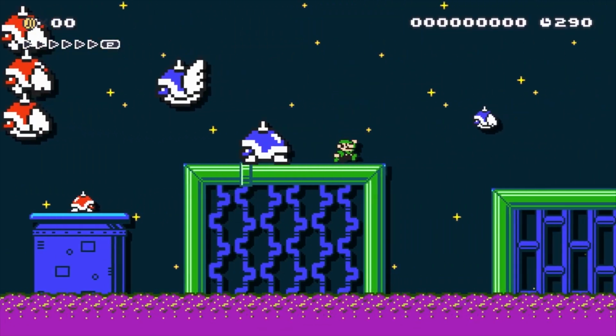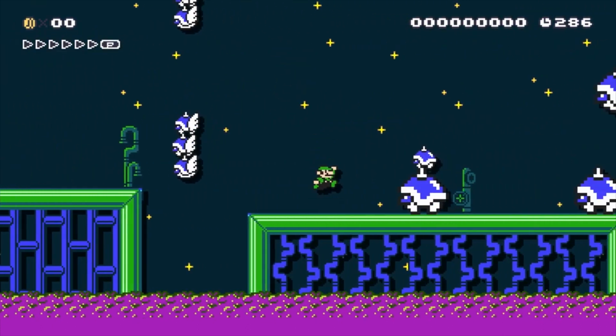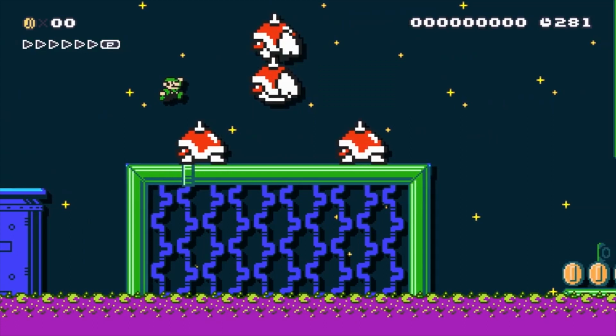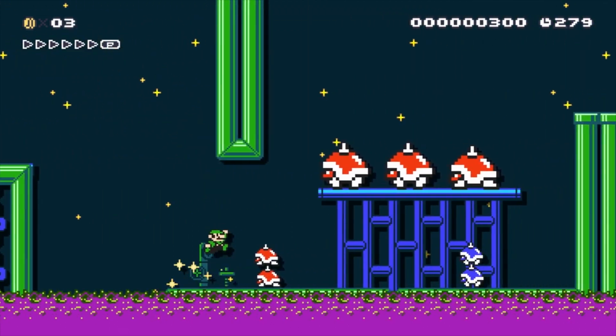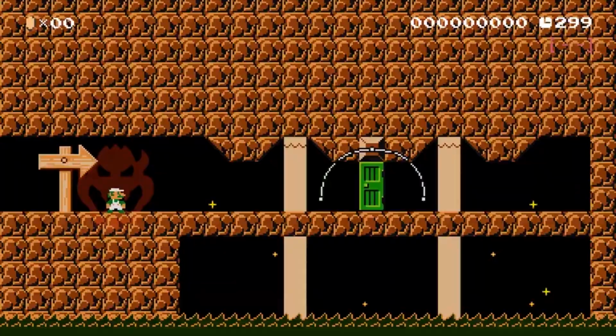We can add variation to our course by making the Spiketops faster or giving them wings or changing their size. There is a lot you can do to change up the pace. You can even add auto-scrolling to make platforming even more precarious.